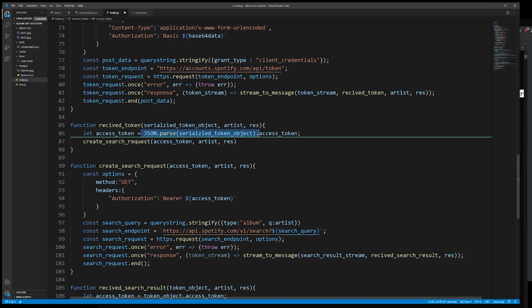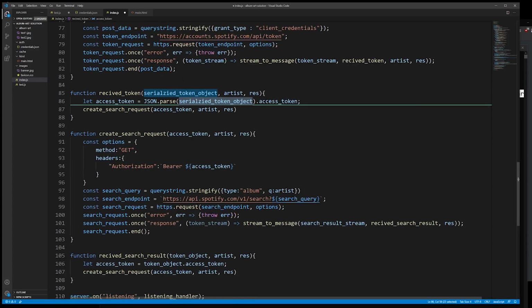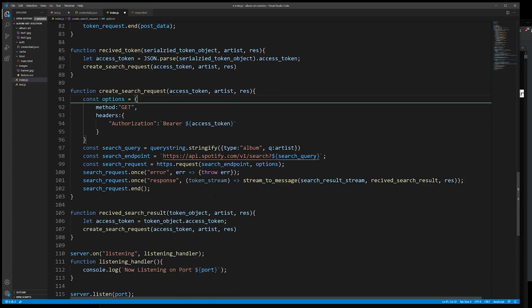So we have to parse it into an object, and then we can access the access token. Maybe token string would be better. Yeah, I'll just leave it as is. This seems okay. It's too long, but it's fine.